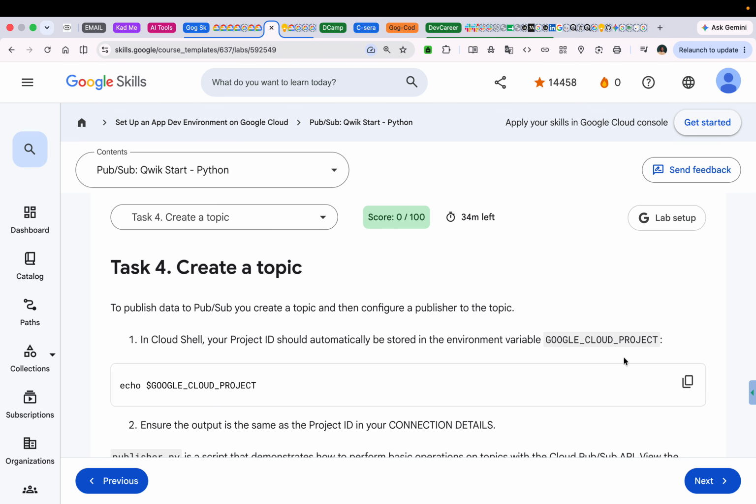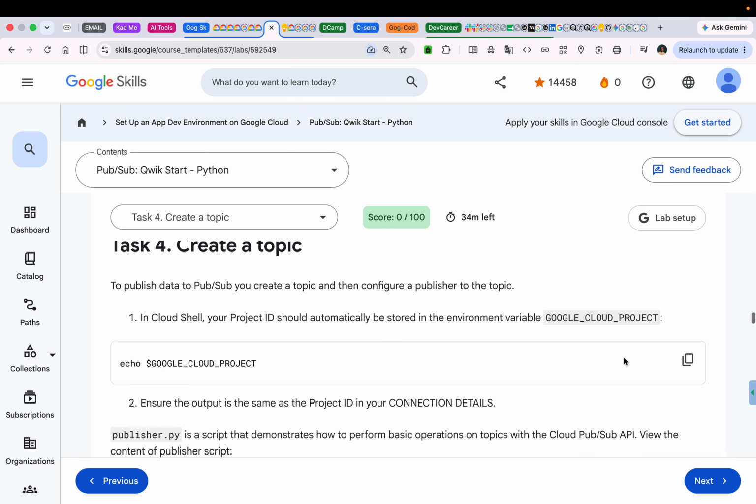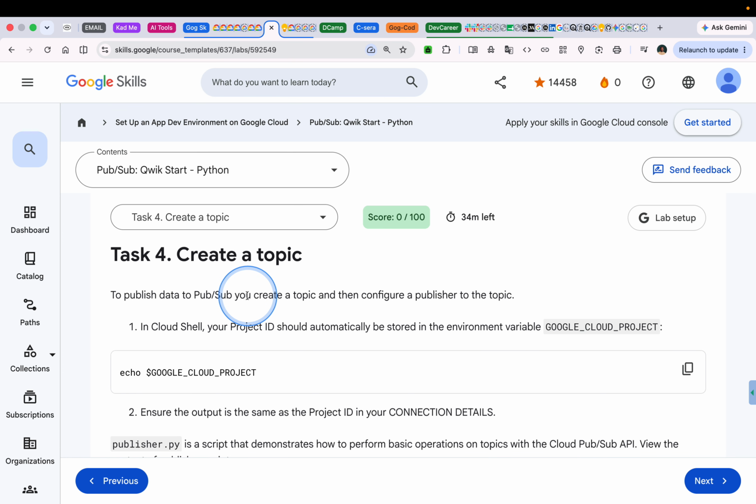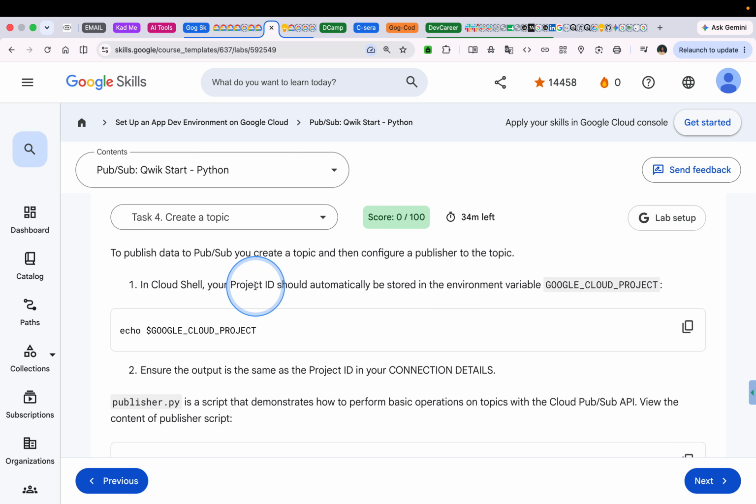So we're going to the next task, which is task 4, which is to create a topic. To publish data to Pub/Sub, you create a topic and then you configure a publisher to the topic. So in Cloud Shell, your project ID should automatically be stored in the environment variable GOOGLE_CLOUD_PROJECT.